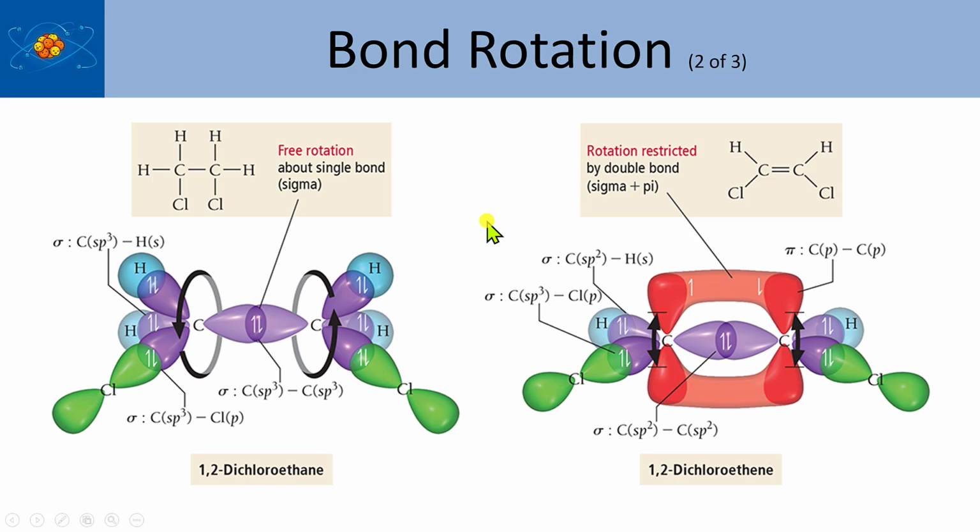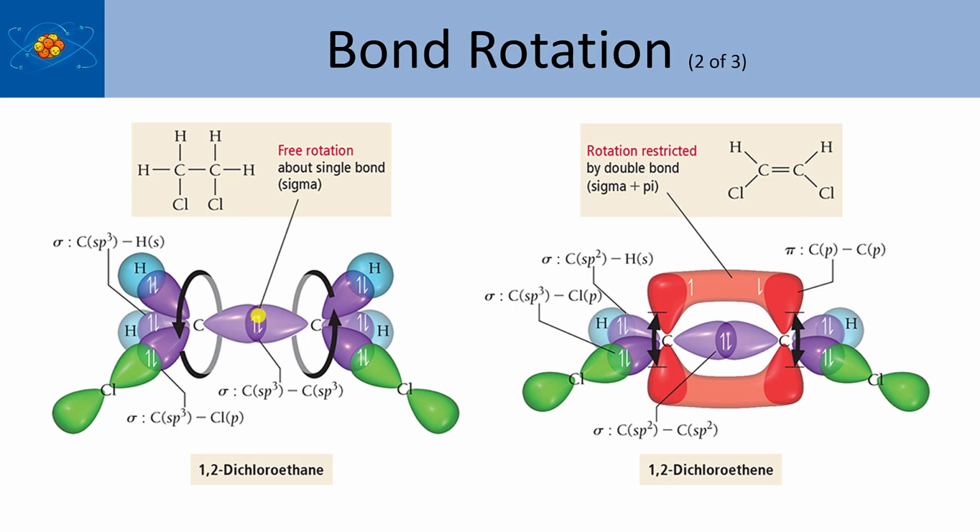So I'm going to go to this slide real quick and show you what a sigma bond looks like again. So this is for dichloroethane, and we have 2 chlorines here, and ethane is the 2 carbon hydrocarbon. This bond gets to rotate freely because in a sigma bond, the overlap doesn't really change as the bond rotates. So the 2 ends of the molecule can stay together, and the opposite ends get to rotate.